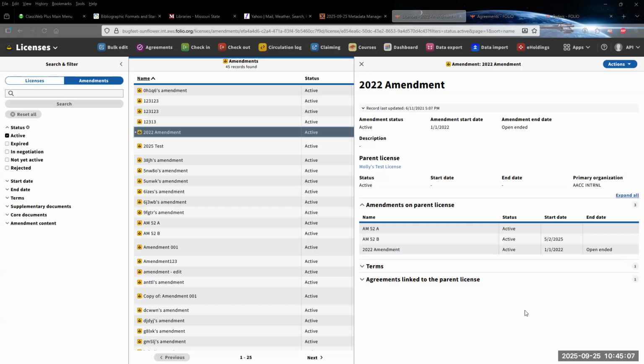But what you get in orders, when you search for order lines, or in agreements, searching for agreement lines, or in licenses, searching for amendments, is that what you see in the third pane is actually the amendment and not the license. When we try to imagine how that would look in inventory, you get a list of holdings when you perform a holding search, and you get a detailed view of the holdings record when you click on one of the items in the list.